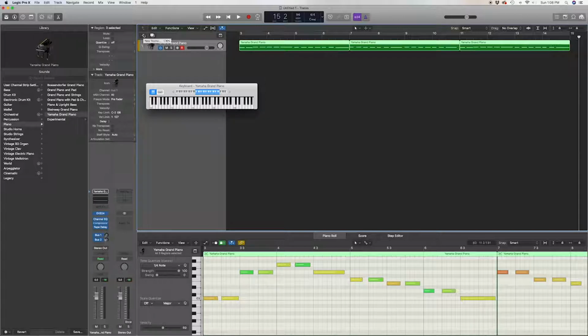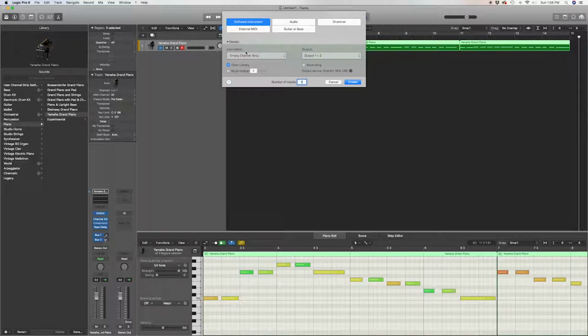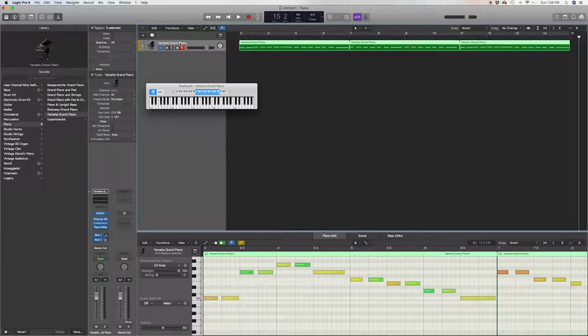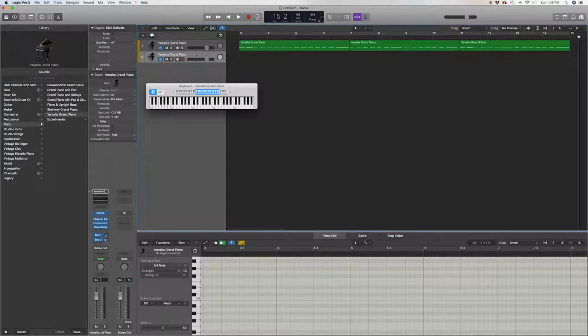Now there's two things you can do. You can click this plus to do a new track like we just did when we started our first track. But I want to have another piano track. So if I already have my piano track, you can hit this button next to it, which is New Track with Duplicate Settings. So if I create that, we have another Yamaha grand piano. If I double click here, I can change it. And what I'm going to do is call this Chords.